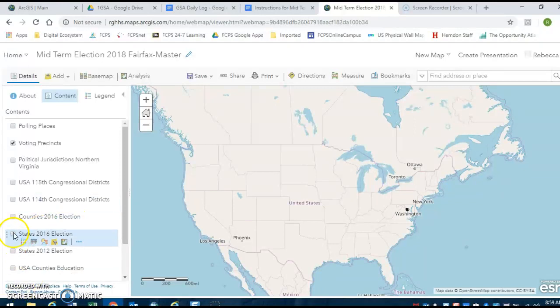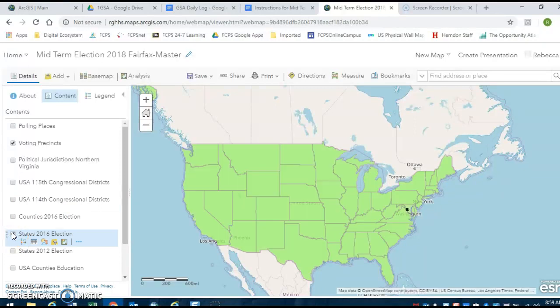Once you are happy with how you've created your map, you'll do a save as, and you'll save it as map 1. Again, I've already done this, so instead of saving this current map, I'm just going to go and open the map 1.